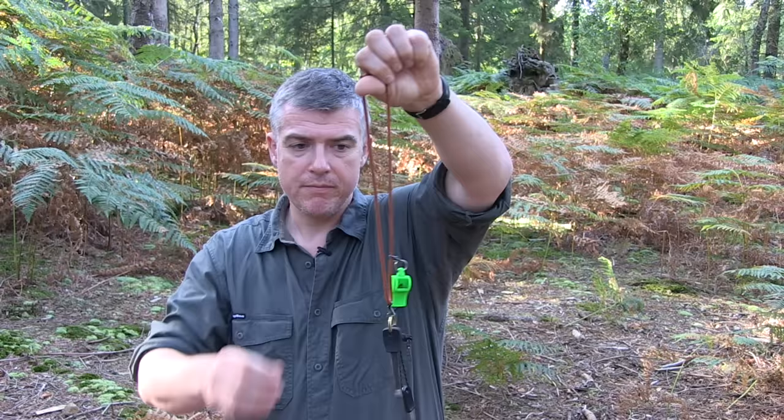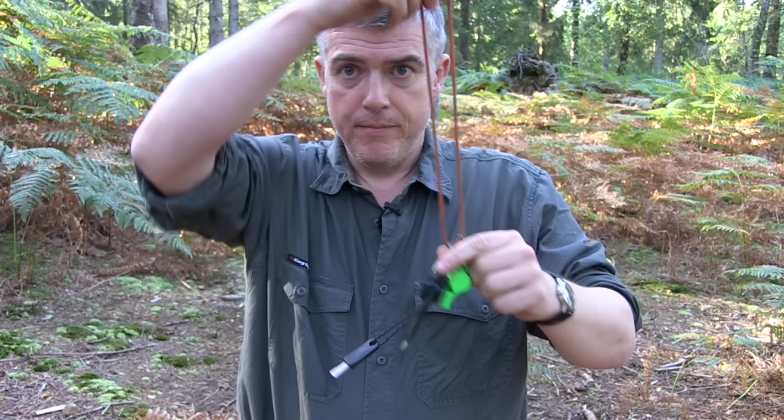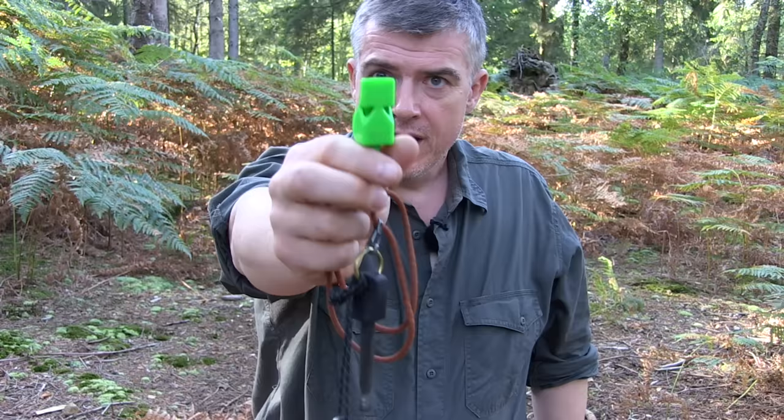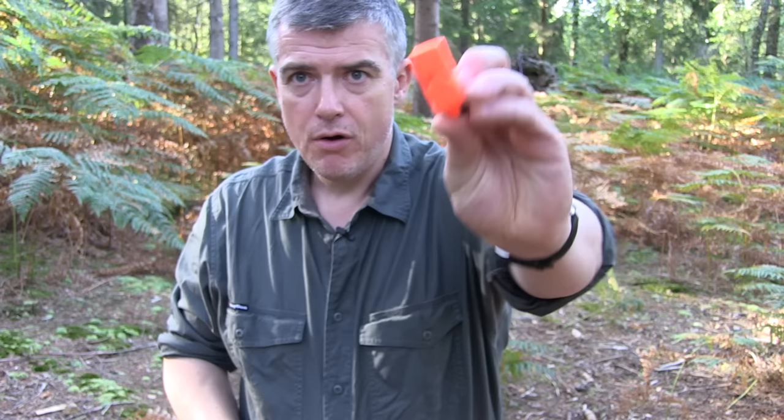Another thing - this whistle on a pocket lanyard, and I've made videos about pocket lanyards before. The orange lanyard is quite dirty, probably needs replacing. That Fox 40 whistle is quite a bright almost fluoro green, but in spring greenery on the ground that might be hard to see if dropped. A fluoro orange one would perhaps be even easier to see, and a whistle is quite critical for calling for help - it travels much further than shouting.